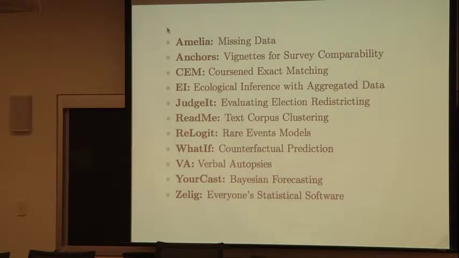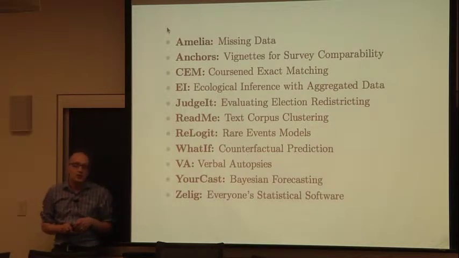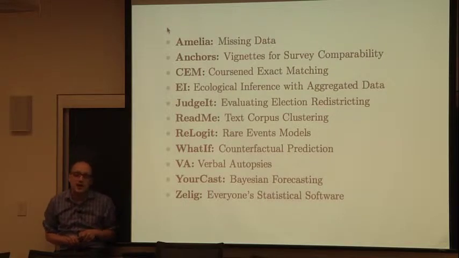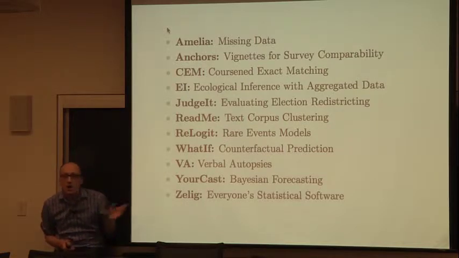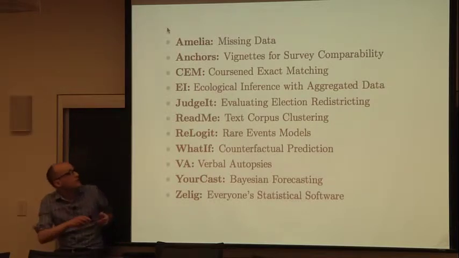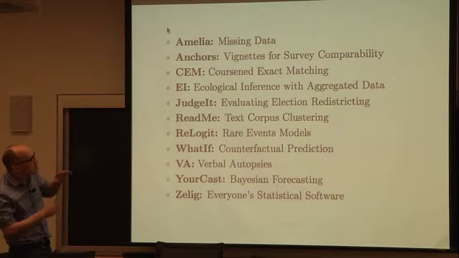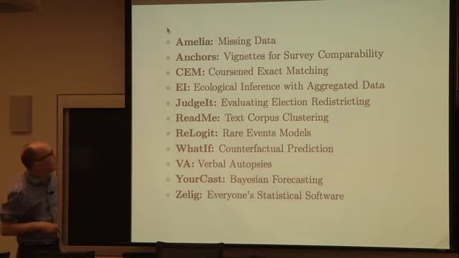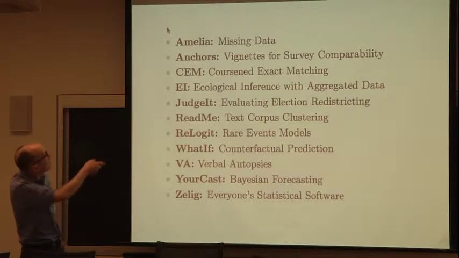R originally comes out of a language called S. S was created at Bell Labs, just down the hall from where they created C at the same time. So that's the history. C has been around for a long time, and S has been around just as long. R is an open source version of S that's a little bit more capable and more broadly used now. So these are all packages that we built, and it's the set of tools that people in my group, the Stats and Analytics group, care about.